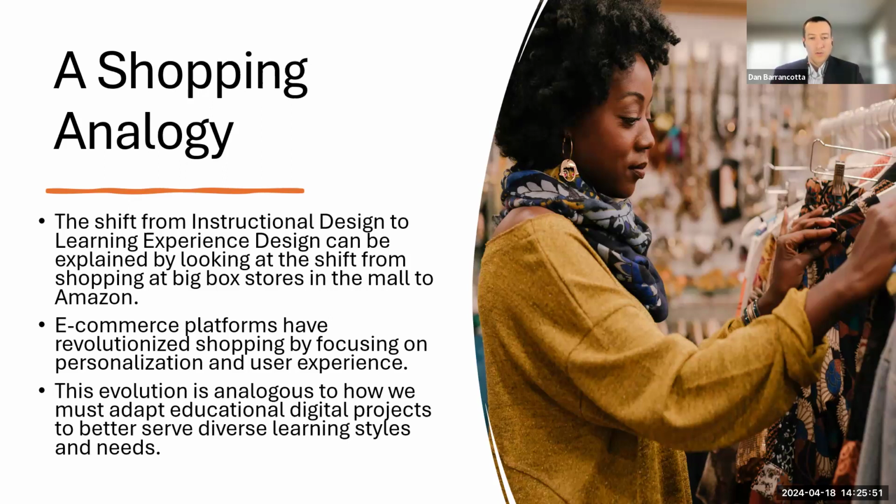the mall, going to these big box type department stores where you had places like Macy's and J.C. Penney, Bon-Ton, which were cornerstones of malls and strip malls. And when you needed something, that's where you went. You went to these locations, you packed up, drove there, and you're going there with the idea in mind of what you were hoping to get, but you were never really sure if they were going to have it, if they would have your size, your color, your style. What was going to be in the store that day was really up in the air, and there was no sure way for you to know what you were going to be getting. You're at the mercy of that store.